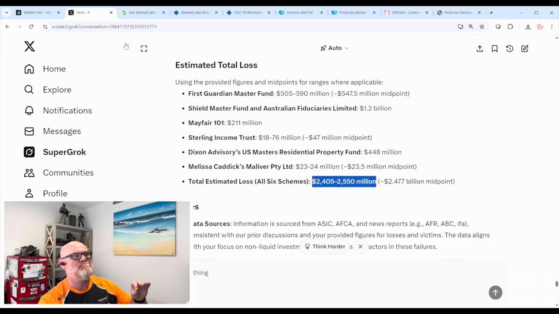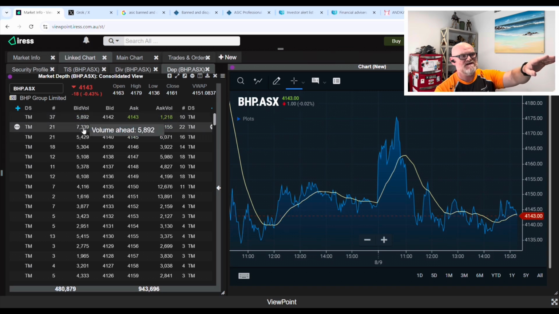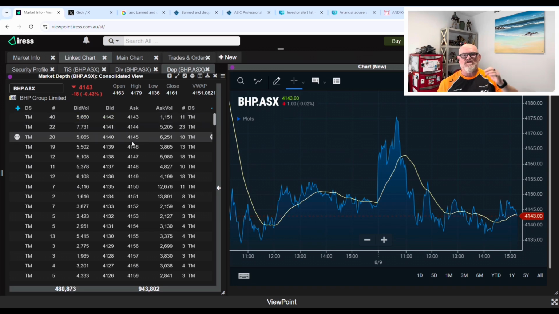Now, here's what I mean by liquidity. Here is BHP. Its current price right now is $41.43, and we can see over here we've got a big volume of 5,400 odd, and you can see the figures. I'll just leave that on there. See how it says volume, 5,000, and see how the figure's changing? That's just telling you constantly the volume's changing. And then that there is the current price. See, it's currently 41.42, and then over here's the seller at 41.43, and that's the volume. So that's the bid, that's the offer. It's called liquidity. It means if I own BHP, I can turn around right now, the prevailing price is basically 41.42, and I can sell it for that.